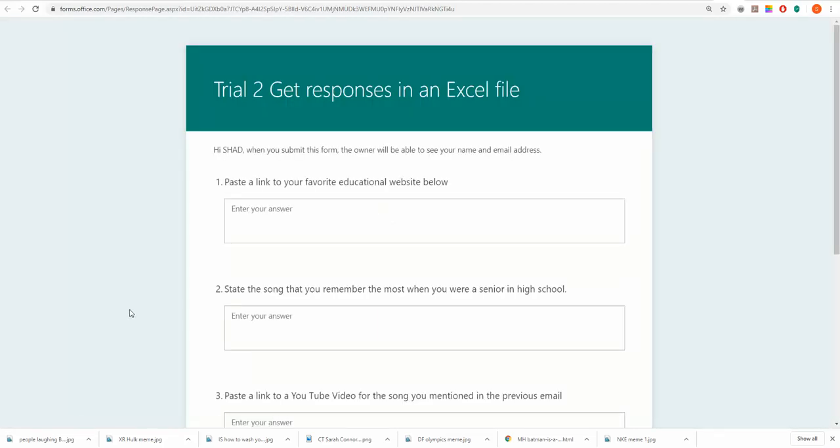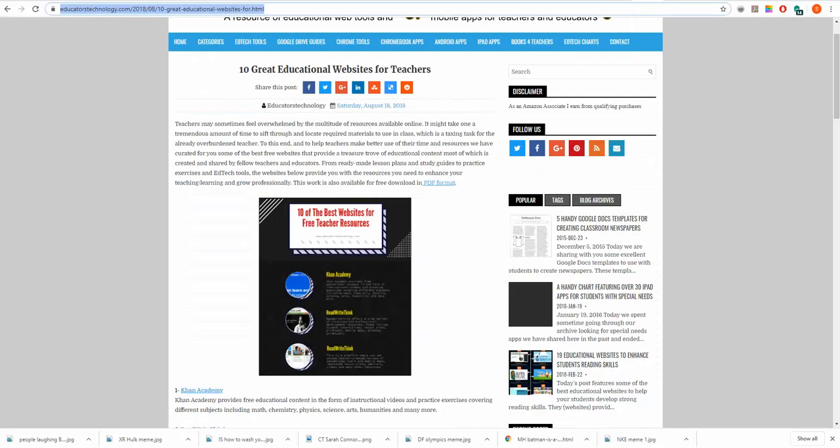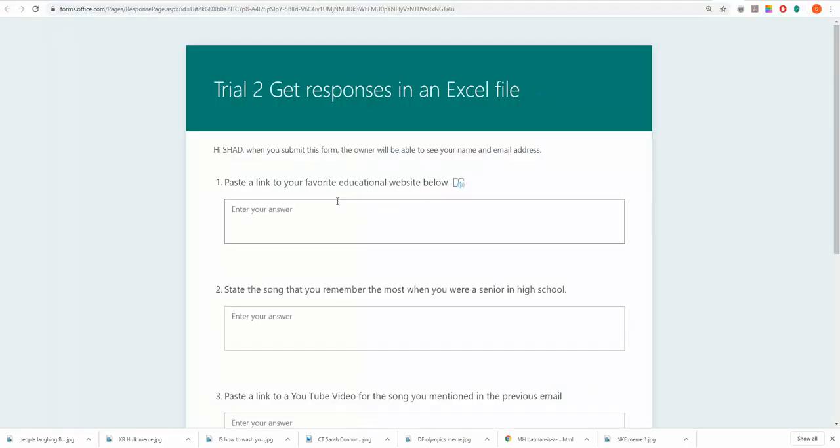All right, now you could do all kinds of ways to find good educational websites. I believe that I did TeacherMe one, and then I'm going to say there's the educational website. So we're going to copy it, and then I'm going to go back to this one, which is trial 2, and I'm just going to paste it. Now, it will not do a hyperlink in this particular format, I don't believe. But you can copy and paste this from the Excel file that we're going to get, or more importantly, you can make this a hyperlink in the Excel file so you don't have to keep copying and pasting. That's the reason why I'm showing you how to do it through the Excel file first.